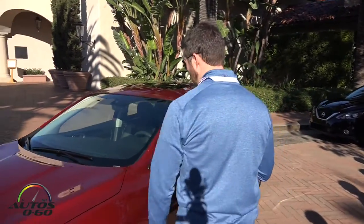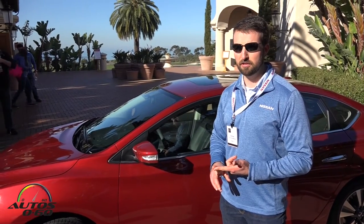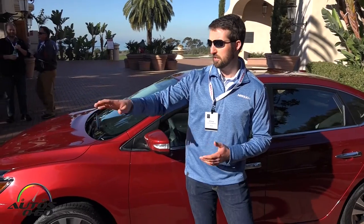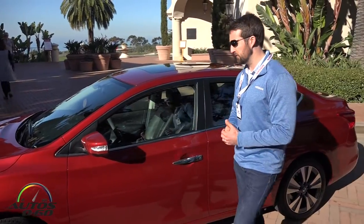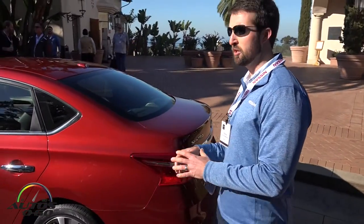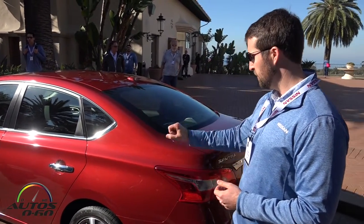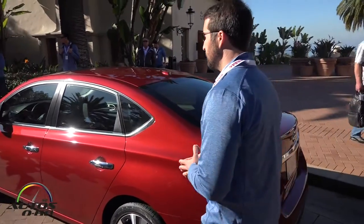Every alloy wheel available is new for 2016. There's a 16-inch alloy wheel available on the SV grade, and SR and SL grades have a standard 17-inch wheel. The SR grade wheel has a machine finish with black paint and fluting, giving it a 3D element. On the back of the vehicle, the tail lamp shape is the same but the inner portion has changed — there's a boomerang in the rear tail lamp that, when illuminated, matches the boomerang on the front headlamp. The rear fascia has also been changed to add a sportier appearance and tie the entire package together.